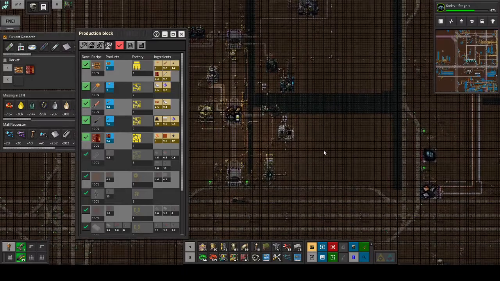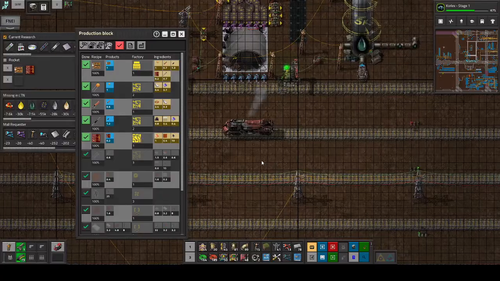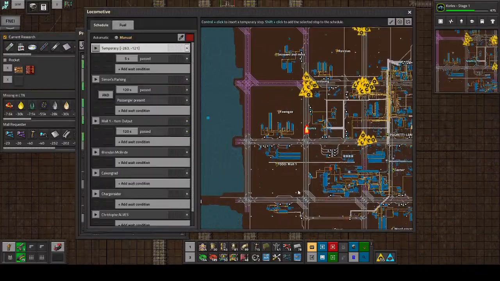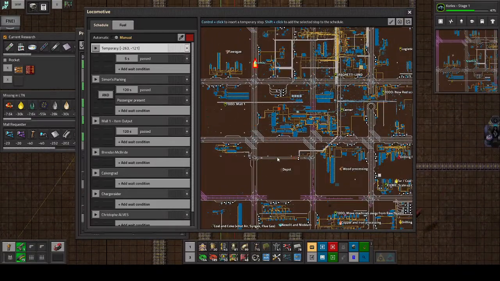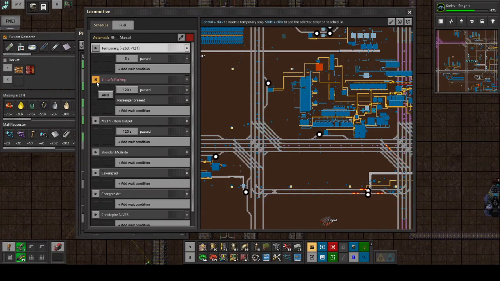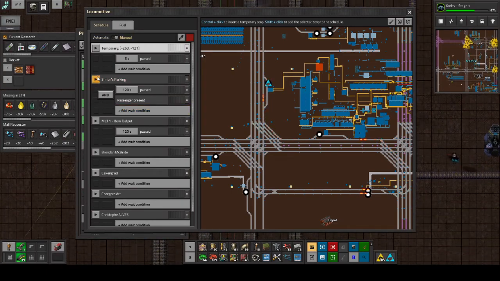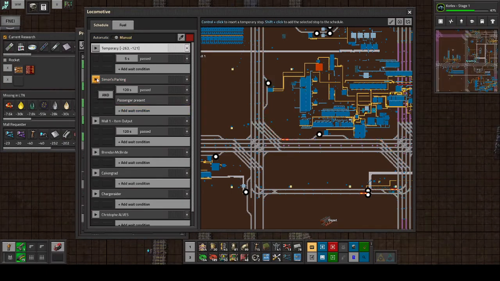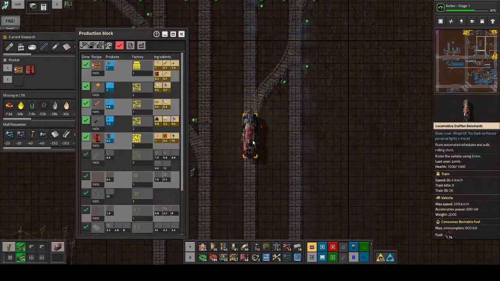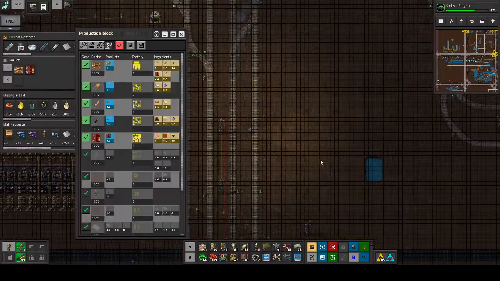Where's my train? I have no clue. Where's my next... Oh, here it is. And I don't know how to go there, so I will just go. You know what? It's... what? It's not too far, so let's just walk.